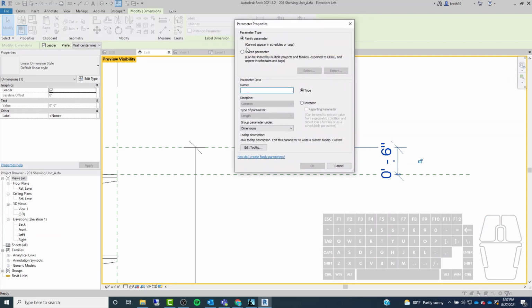This parameter is going to be called top shelf offset, and we're going to make that an instance parameter.